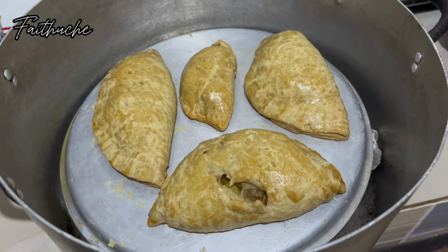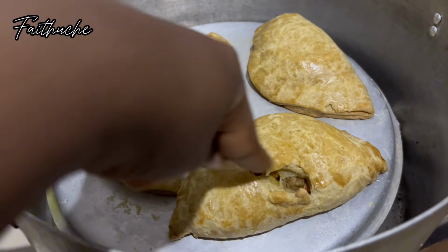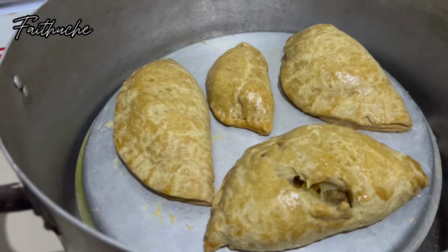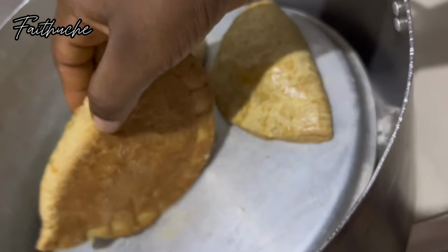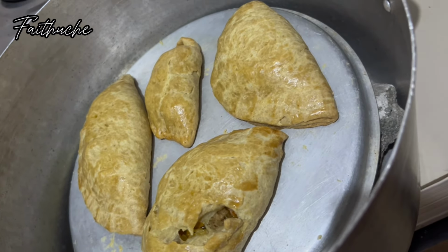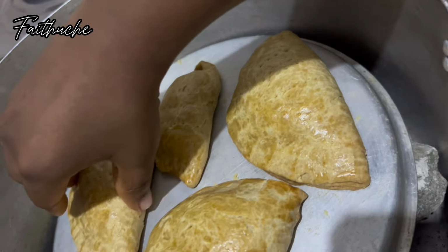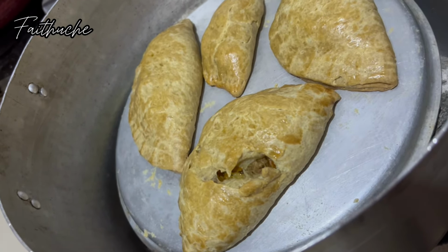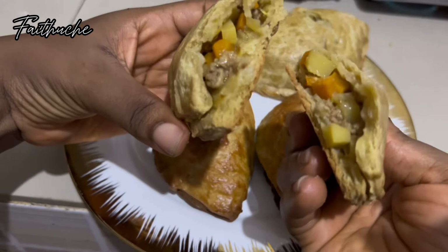So you guys, I did this one on a cover of a pot just to show you guys that you can achieve this. And this one I did not add enough egg wash to it, so I purposely did these ones like this because I want to show you guys the things you need to know when you are baking without an oven, okay? And the other one I overfilled the meat pie, that's why it's like that. It just opened on its own because the filling was too much. So yeah, I allowed this one to bake for an hour 20 minutes on very low heat. That's why it did not get burnt, okay? So you want to do the same.